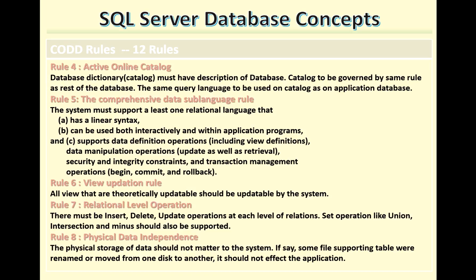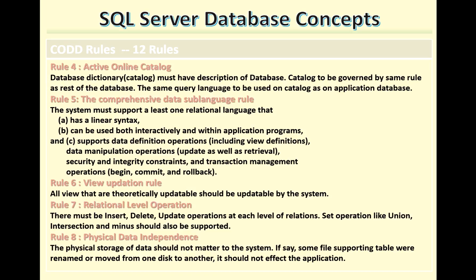And rule 5 is the comprehensive data sublanguage rule. The system must support at least one relational language. We use a database to store the data, right? So there should be at least one language to retrieve or access the data. The relational DB system should support at least one language. SQL Server supports T-SQL, Oracle supports PL/SQL. Like that, a database system should support at least one language.